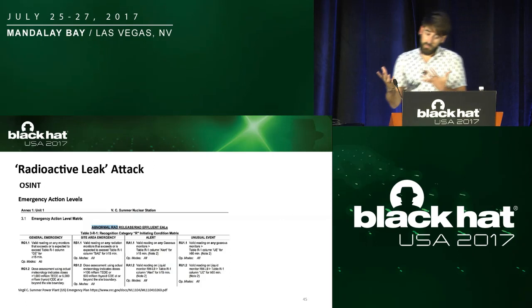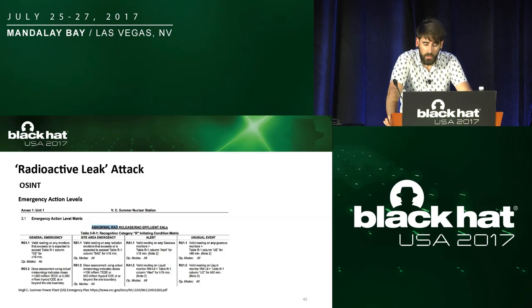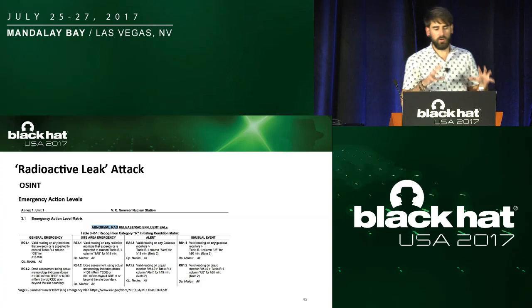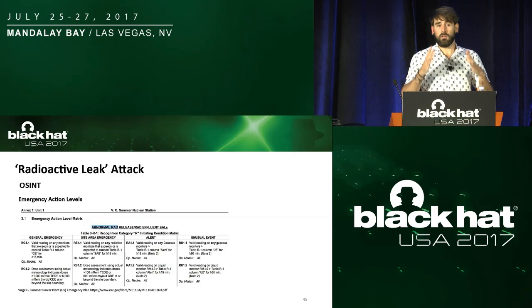There is an attack scenario that probably is the most obvious one. If you can falsify radiation levels, you can send data in order to simulate a radiation leak that is not happening. As I mentioned before, any of the devices that are covered by this research trigger automatic action. So it has to be that action has to be triggered by a nuclear operator.